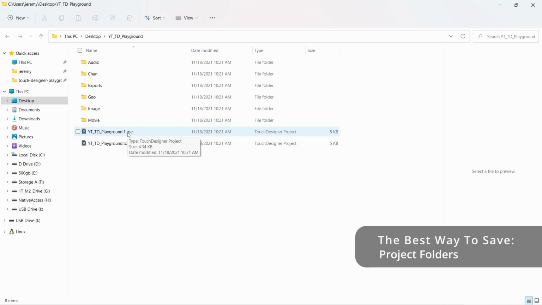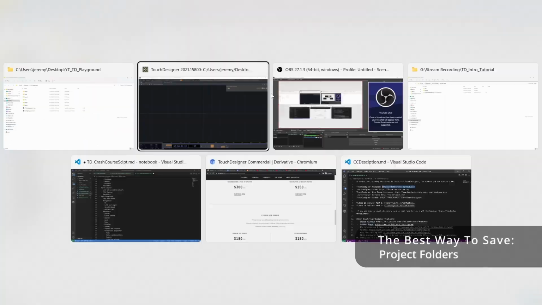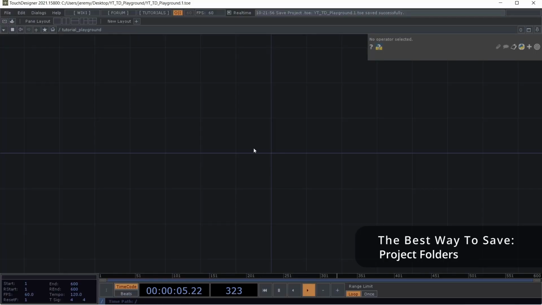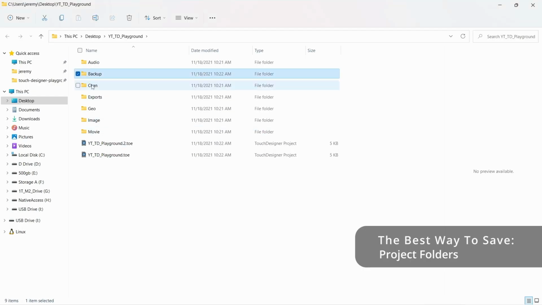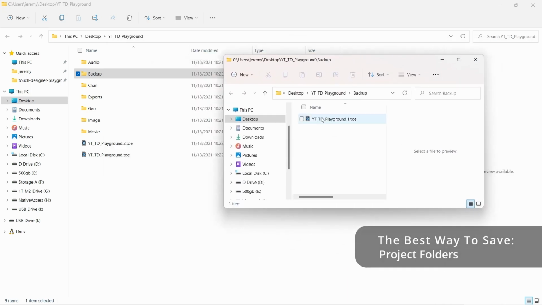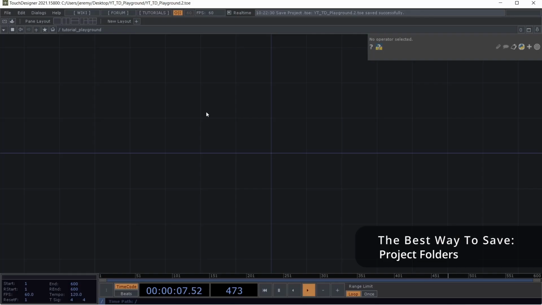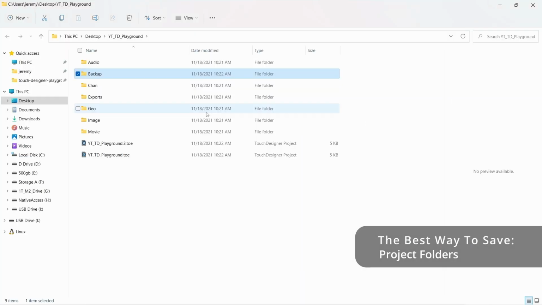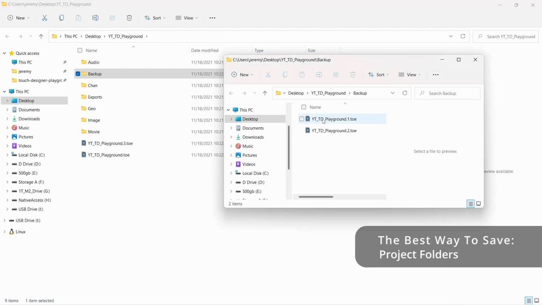If you do that, am I going to end up with 100 of these clogging up the front end of my folder? Actually, no. If we go ahead and spin it around back to TouchDesigner here, and we throw another Control S at it, and then we Alt-Tab back into our folder, you'll notice that it's added yet another folder here called Backups. If you open Backups, let's open it in a new window, it's got that number 1 in it. Now we just have our working file and then number 2. And if we throw another Control S, and we come back, now we got number 3. If we look here, now it's moved that.